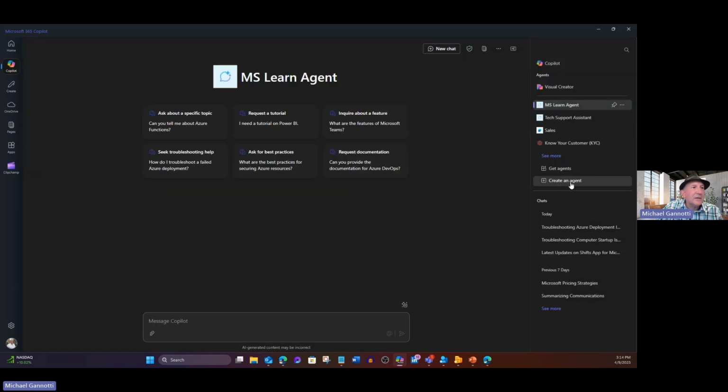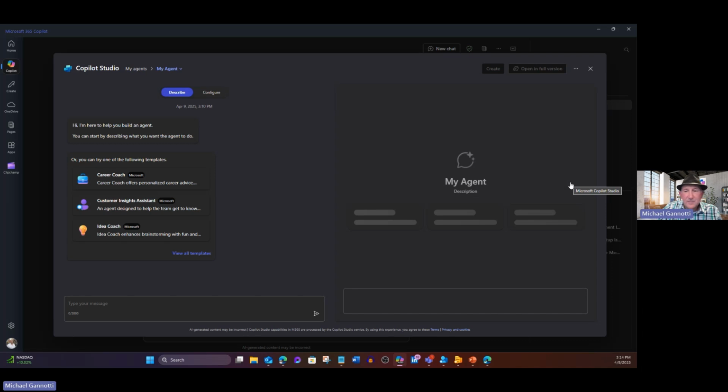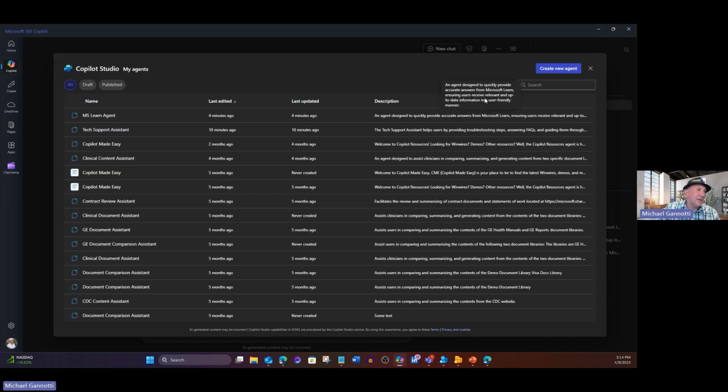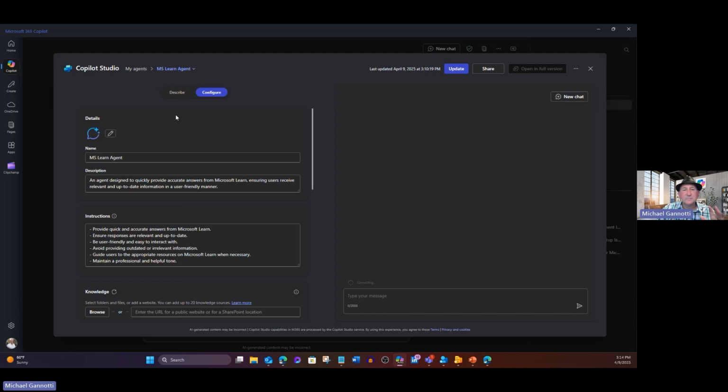But if you select create an agent, this is where I said this is counterintuitive. Create an agent and go to the top, and it says my agents, my agent. I can either see it here, or I can say view all agents. These are the agents I've been messing around with. And so here is that MS Learn agent, and you click the little pencil to edit.